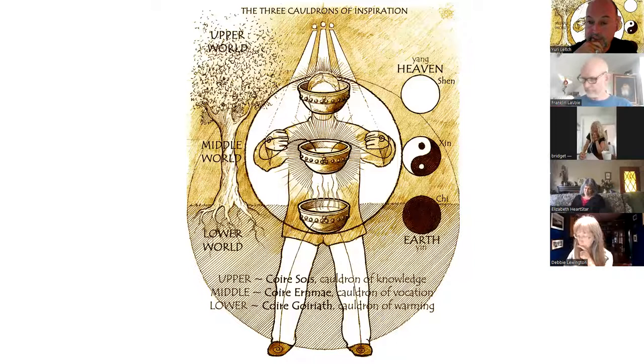The brain is perishable. The brain is not your eternal self. It just worries about bills and what to do right now, but it's not your eternal self.